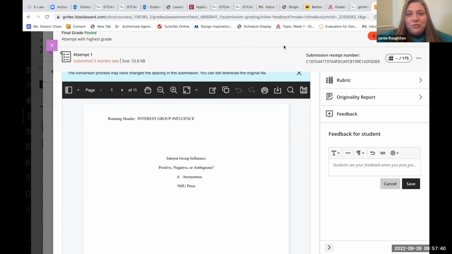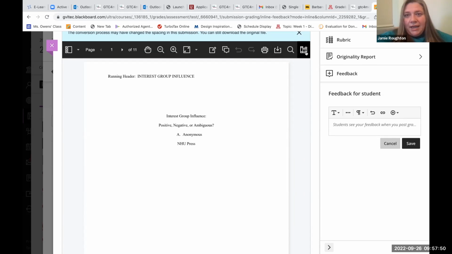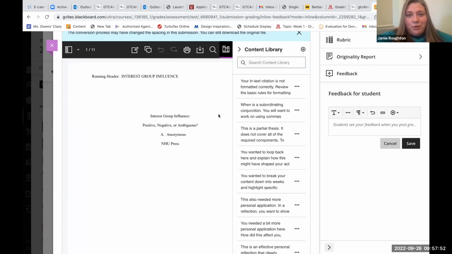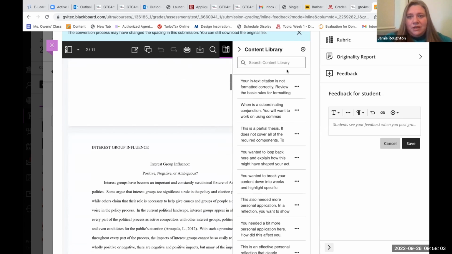So what you want to do is scroll your screen up until you're at the point where your document is almost at the top, and open up your content library. And for the rest of this, this is just how it works best for me. For the rest of your grading, you will want to scroll on the actual paper instead of scrolling your document up, because that'll be harder for you to access your content.